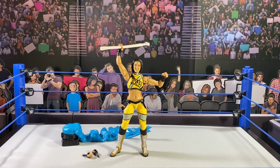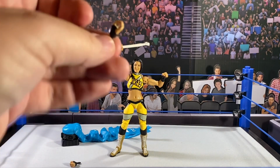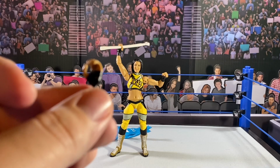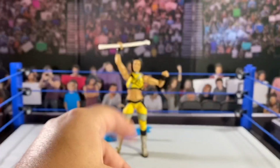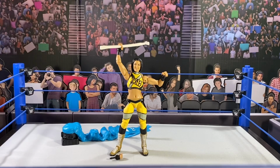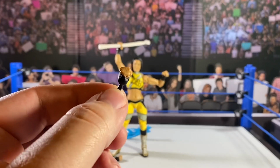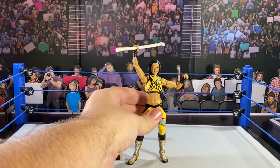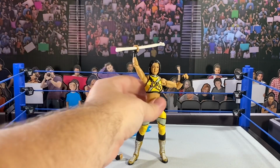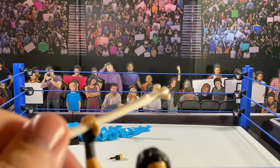All right, here's Bayley. Wow, this figure is really fun. Let's go ahead and look at the accessories first. First off, she comes with open hands for both the left and right hand, so you can hold her. I don't even know what to call that. And she comes with a closed fist hand as well for each of her left and right hand. Very cool. In the packaging, she's wearing just her fist hands, but I changed her off to look like this, holding this up. It's like a scalpel.